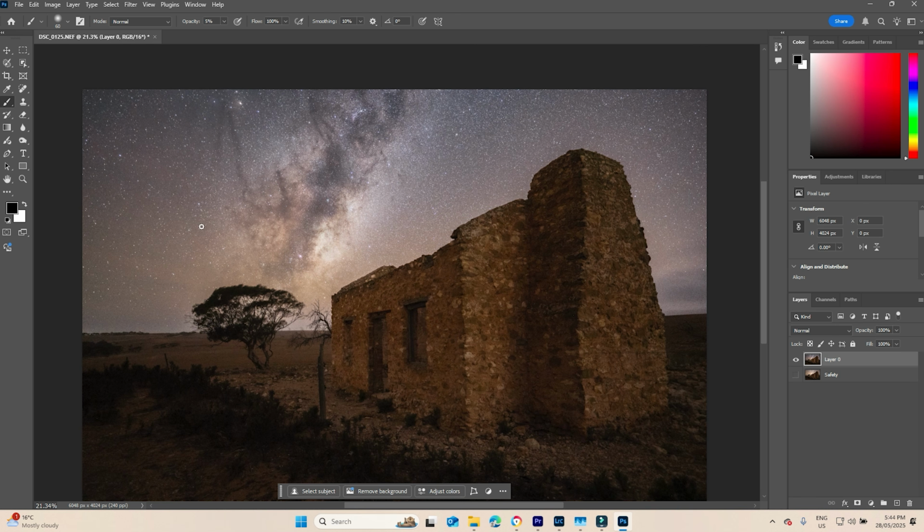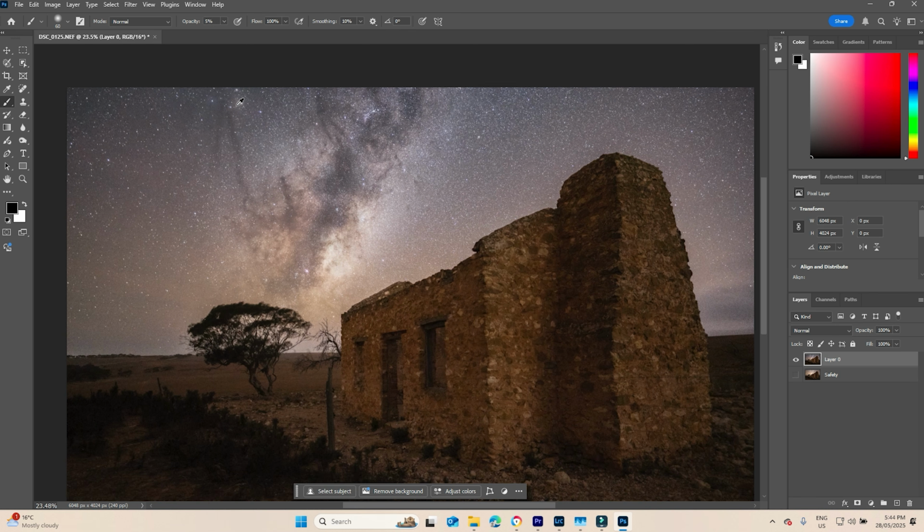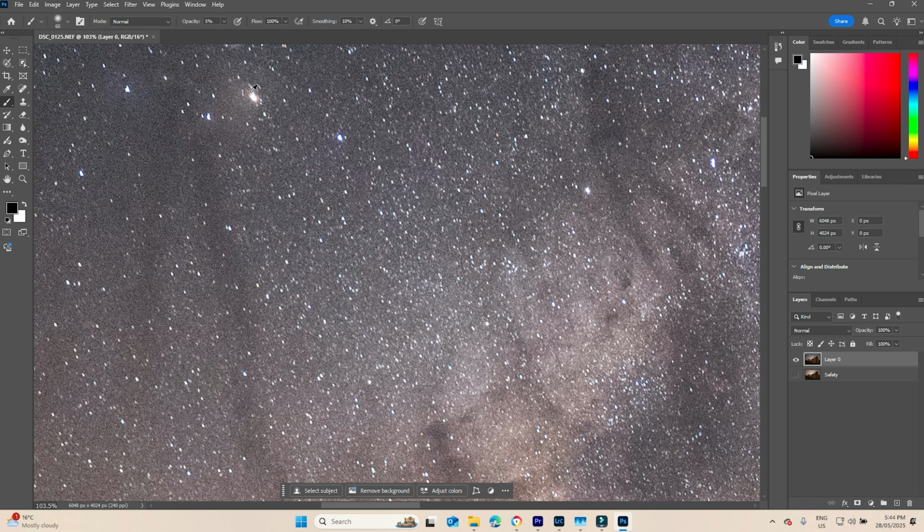So similar to the process we've just done, we're going to hold down the Alt key, make sure we've got our brush selected, and we'll change these colors in a sec. Make sure you've got a soft brush, normal blend mode, and a 5% opacity. And what we're going to do is hold our Alt key down and zoom in. And notice how this little dropper comes up as my cursor. We're going to want to use that.